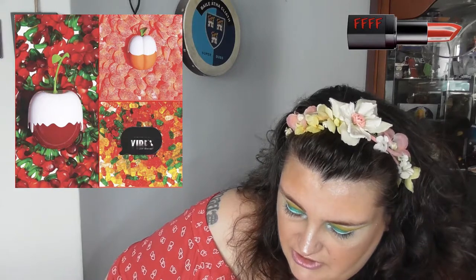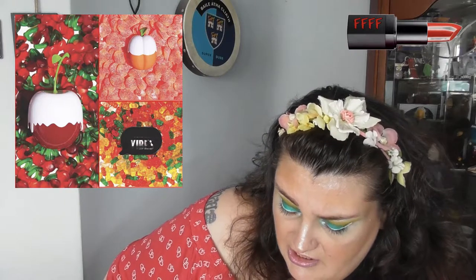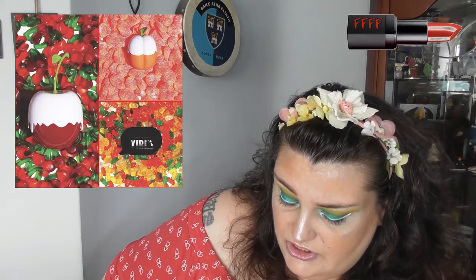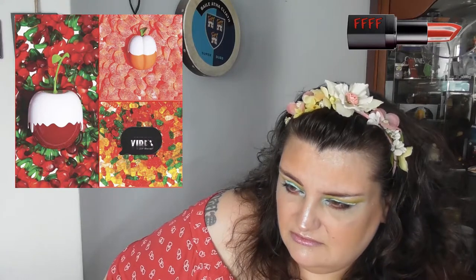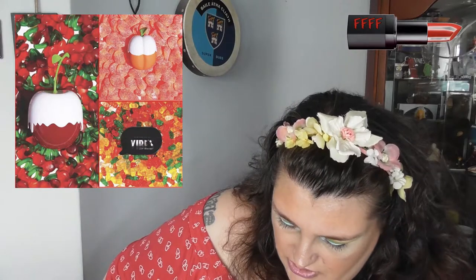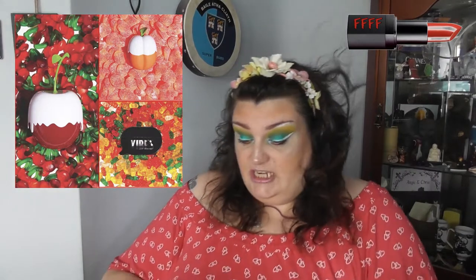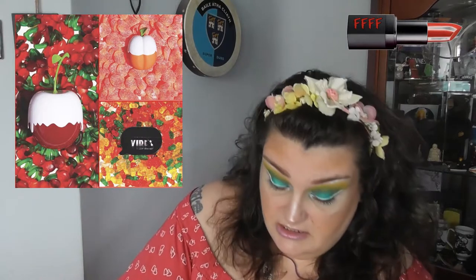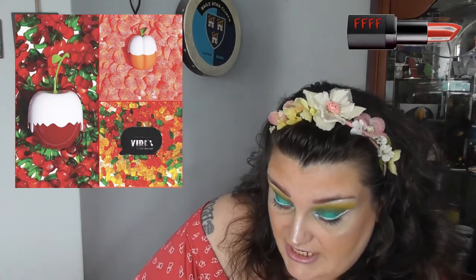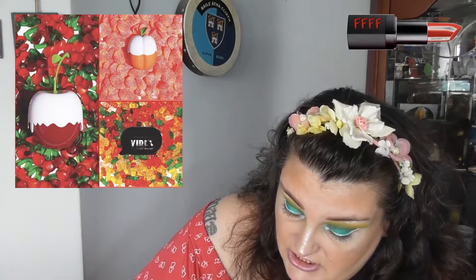Kimoji Cherry with notes of juicy red cherry, luscious raspberry, sweet strawberry, cherry blossom, gardenia petals, vanilla, woods and musk. Kimoji Peach with notes of juicy peach, fresh nectarine, jasmine pearls, peach blossom, creamy vanilla, sandalwood and musk. That one doesn't sound too bad. And Kimoji Vibes includes notes of watermelon, bergamot, juicy pineapple, apple blossom, peony petals, fresh jasmine, cedarwood, sun-kissed amber and musk.